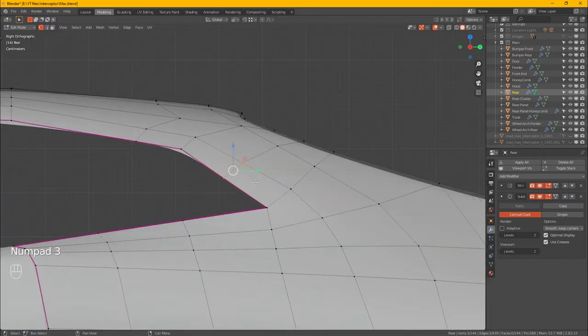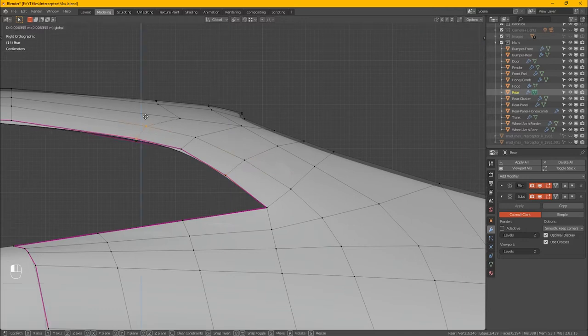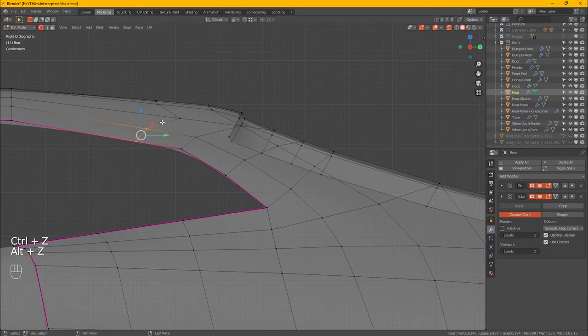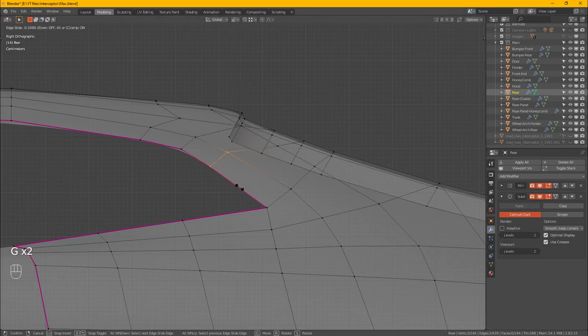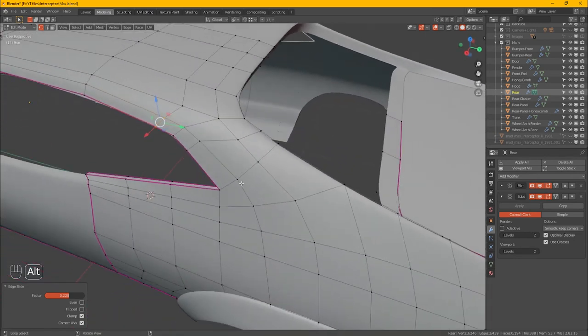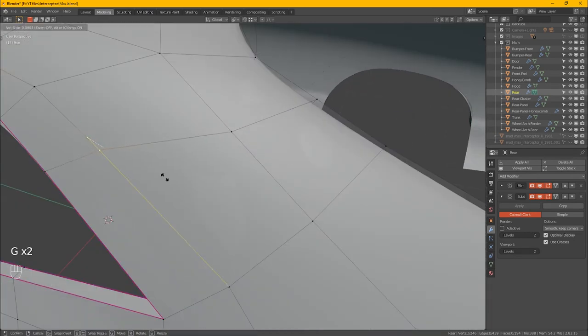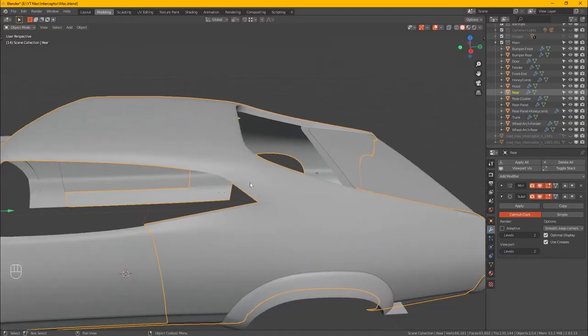Three for side view. Let's move it up a bit. This looks like it needs to move up. Oops. In X-ray mode, so it selects that vert at the back also. I can't help but putting curves in rather than that being an angle. GG, light that up. See, it's tightening it up a little bit. GG. Slide that one back a little bit. That looks better.